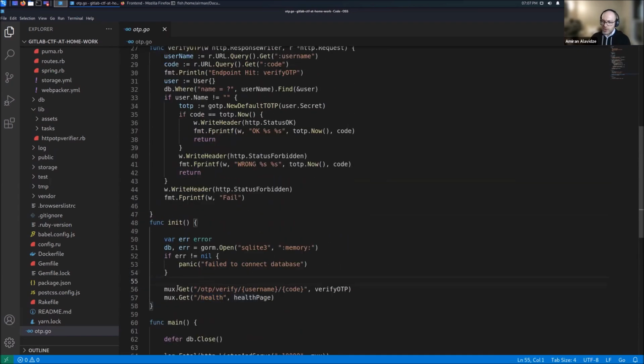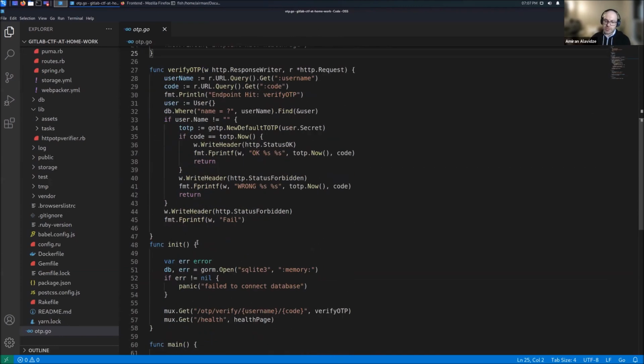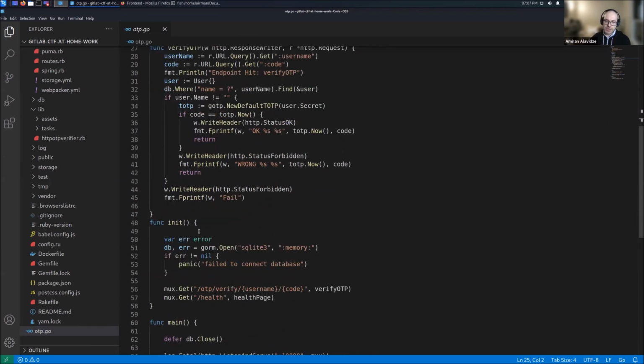Again, all the front end does is call the service and then check the return code. So if we can somehow provide the values for the username and the code so that, instead of calling this path, it will call this URI. The health service always responds with the 200 status code. Understanding that logic is the core for solving this challenge.